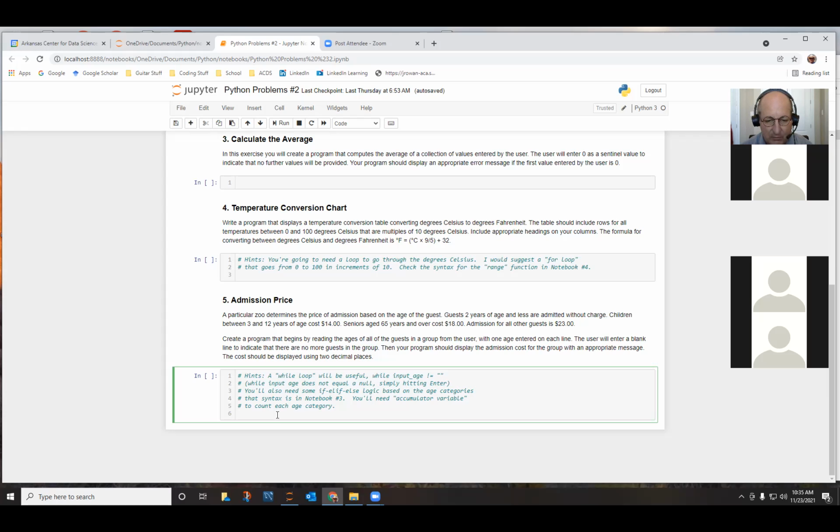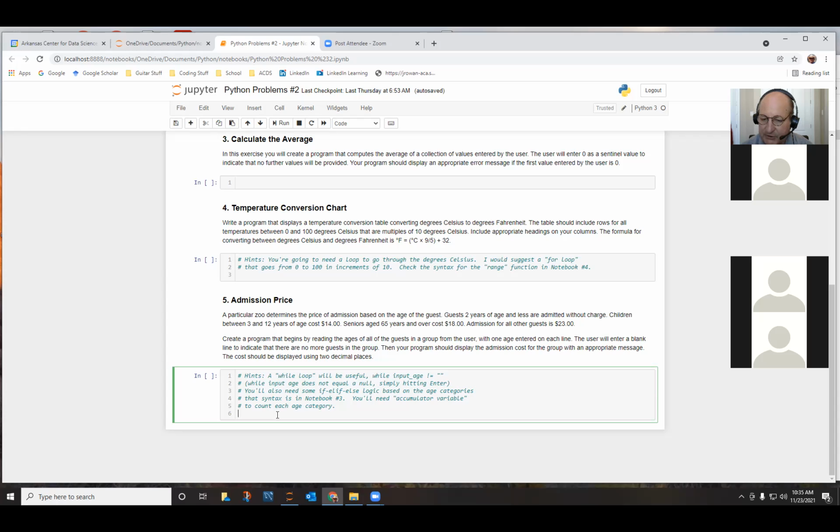So here we go. We're basically collecting a list of guest ages, and depending on their age bracket, we're totaling up admission and calculating it and printing that out to the screen. So create a program that begins by reading the ages of all the guests in a group from the user.